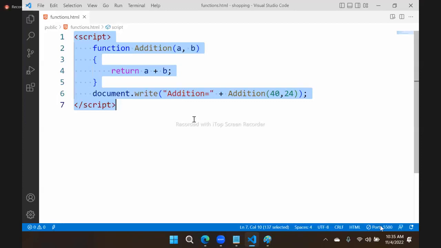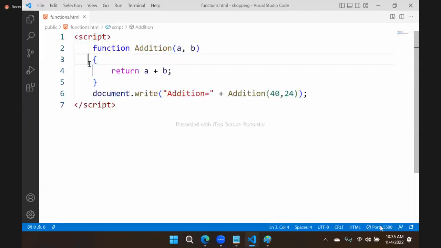Yes, according to decision condition, it can have multiple returns, but only one return will work. Only one return will work. That depends. For example, just now I told you in conditions we write.